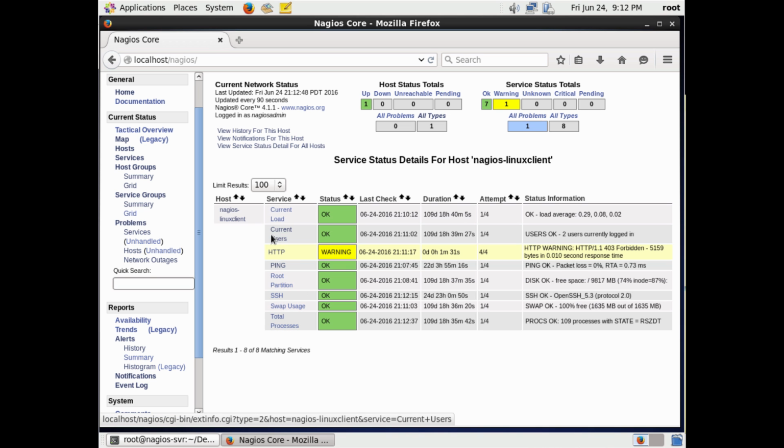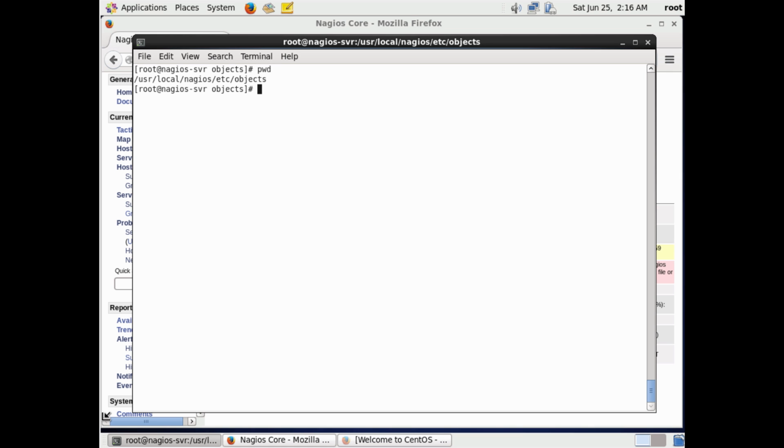So the first thing you want to do is go into the Nagios server configuration files. The first file we're going to take a look at is commands.conf. So we're going to /usr/local/nagios/etc. Again, this path could be different depending on whether you compiled it or installed the pre-compiled binaries. There are alternate paths that I'll put in the notes if you don't find it in this path. So let's go ahead and open the commands file.